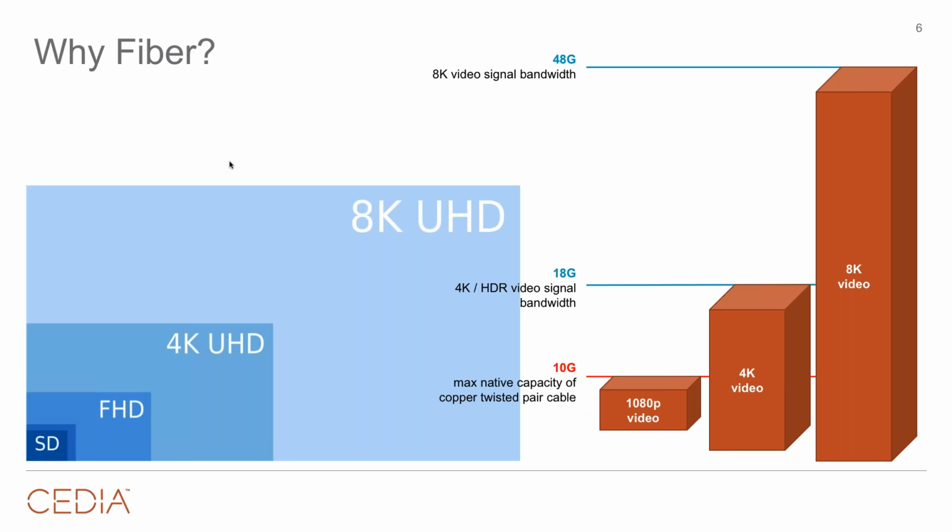HDMI 2.1. The HDMI 2.1 specs released. HDMI 2.1 supports 8K. Now, 8K is not like 4K 4:4:4, 18 gig. 8K goes all the way up to 48 gig. So now we're looking at this 48 gig signal and all of the cool things that it can do with the ERC and the dynamic HDR.